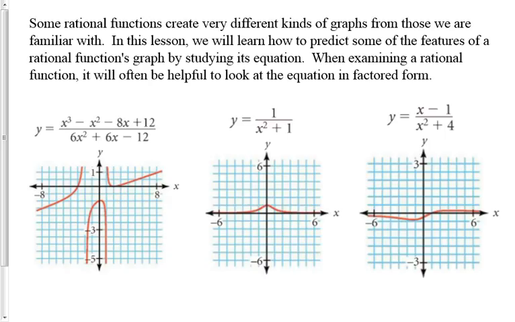Now here are three different graphs that we've never seen before. This first one, I could look and I could be like, I have an idea where asymptotes might be, but I don't really know if something else might be going on. So today we're going to learn how to find a little bit more of these asymptotes. The second one here, well, it's a continuous function, and I don't know how to square the bottom of my parent function and add 1 to it. And the last one, I've never even seen anything like that. So today, we're going over how to get at least key points of such equations.